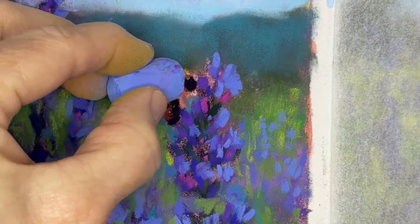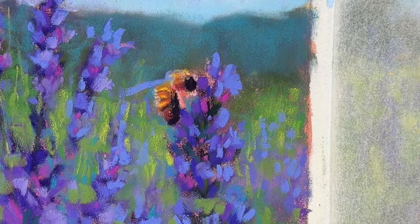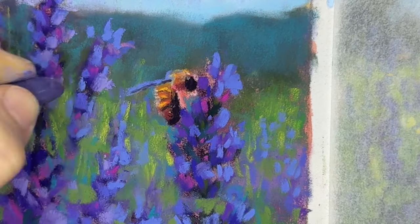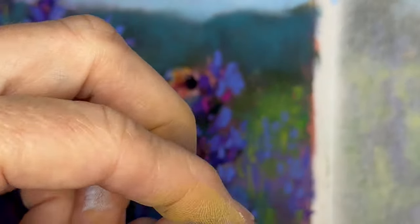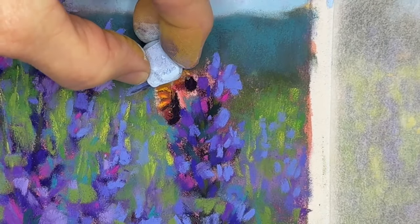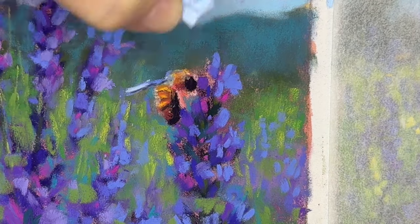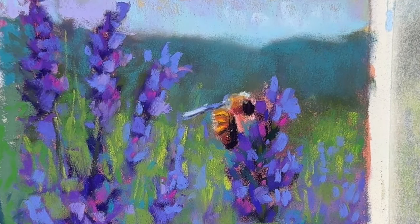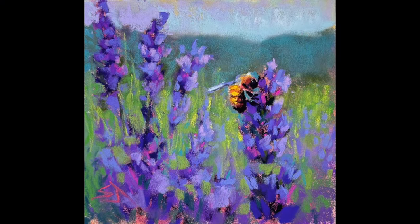I added a little backlighting to the bee with a very light J Luda pastel, gently giving a little bit of sunshine to the top of the bee and his back. Now I'm making the wing — first adding a periwinkle color as the highlight catching the light, then using a Terry Ludwig eggplant color to add a shadow underneath the wing without pressing too hard so it doesn't feel stiff. A little chunk of Terry Ludwig adds highlight where the sun catches the top of the wing. I missed the footage for the legs, but they are just small segmented marks to look like he's hugging the flower.